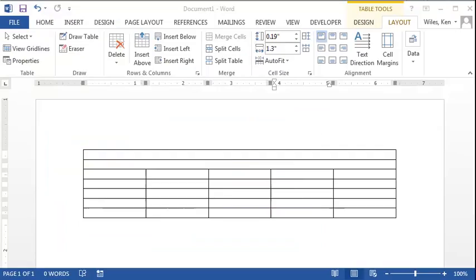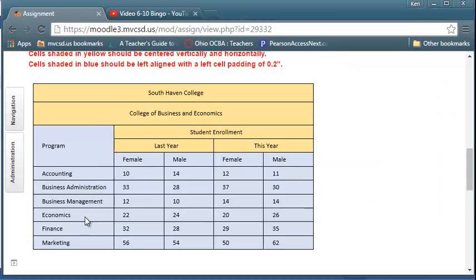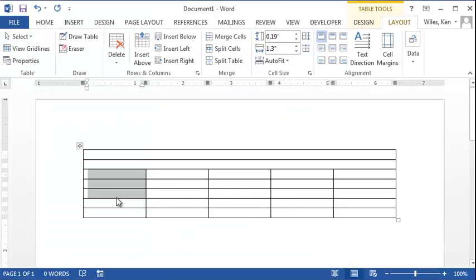So what I've done is I've already merged the first 2 rows because we know how to do that. For the next part of it, I'm looking at that word programs, and that is these 3 cells. Let me go back to that table so you can see. So these 3 cells for rows 3, 4, and 5 all make up that word program. So I'm going to highlight those 3 and merge those.